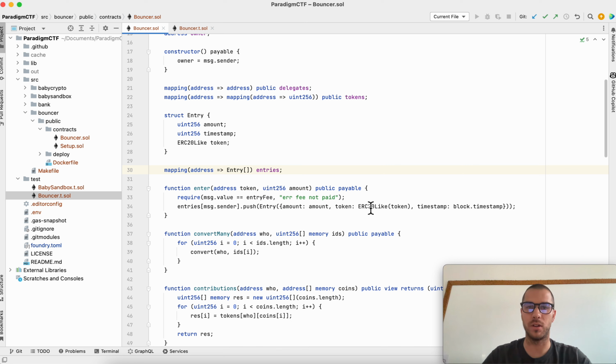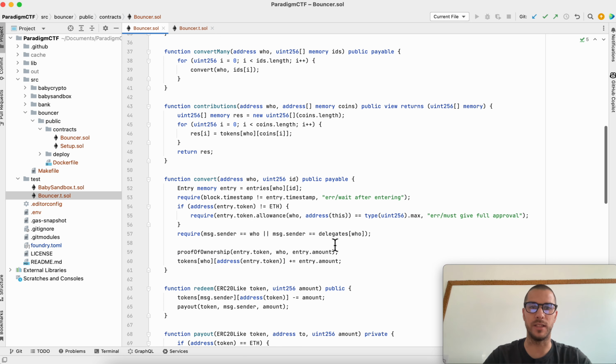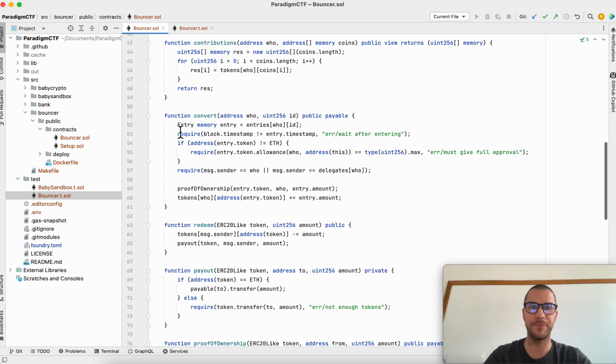So it's just a way of expressing your intention through the Bouncer contract: I want to convert this amount of this token. Which leads us to the second functionality, the conversion process. Previously in the enter function, you specified some amount of some token. In the internal implementation of the convert function, you're actually transferring the amount of that token you have previously specified into the Bouncer contract.